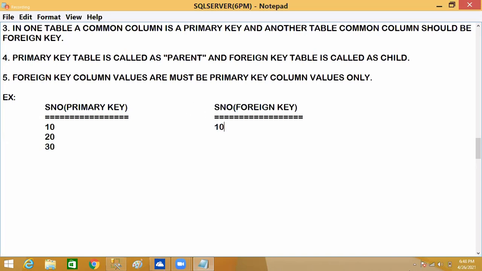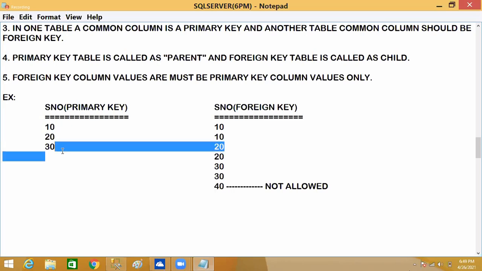So 10 accepted, 20 accepted, 30 is also accepted. But when you try to insert 40, then 40 is not allowed, because 40 is not there in the primary key column.